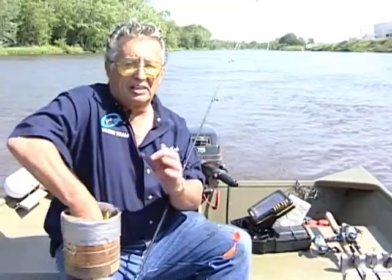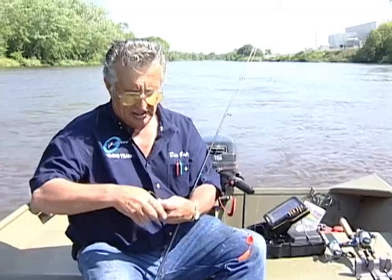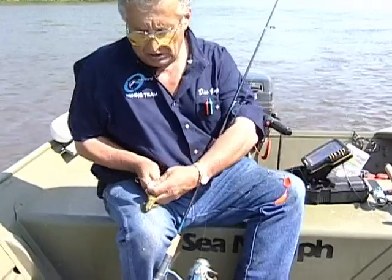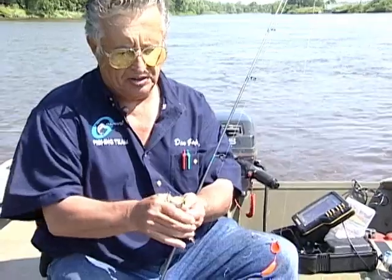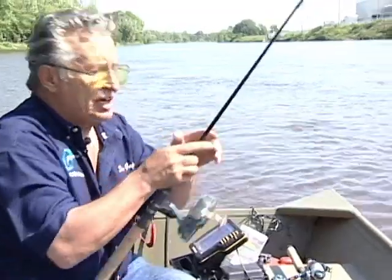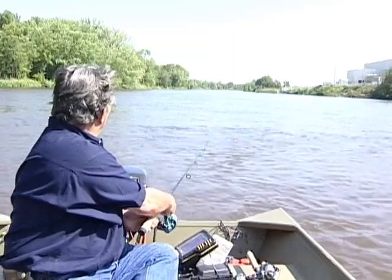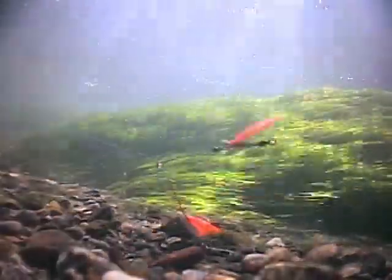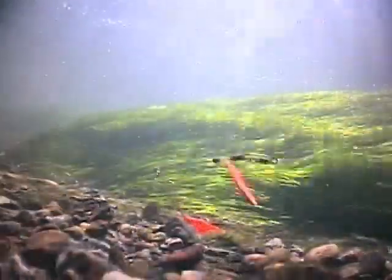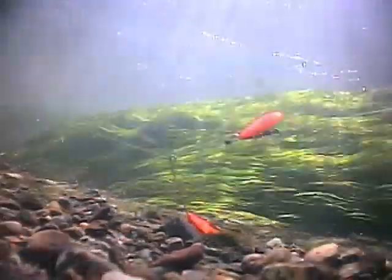I'm anchored up on a cat hole here — nice fast water, rocky, and shallow. We're going to fish frogs for catfish. Unlike smallmouth, you'd leave them alive and kicking, but here I'm going to kill the frog and give it a little scenting. Hook it right under here, out the top of the nose, and we'll work straight downstream with a bottom walker. A unique variation is a Gapin spinner rig bottom walker for fishing in current. At rest in current, the spinner revolves, maintaining slight pressure transmitted down the line to the angler. When a fish picks up the bait, the spinner stops and telegraphs the bite.